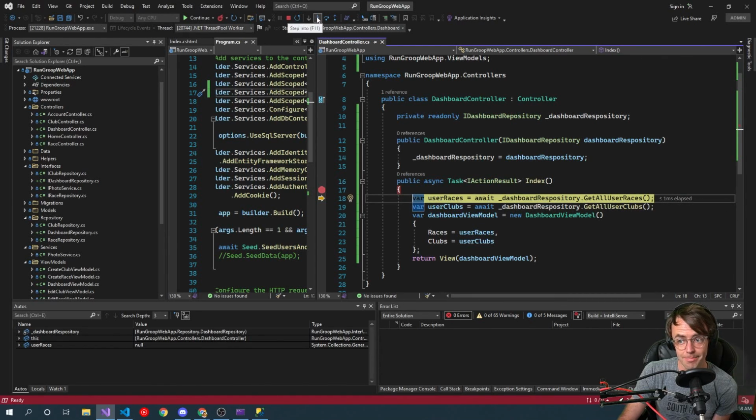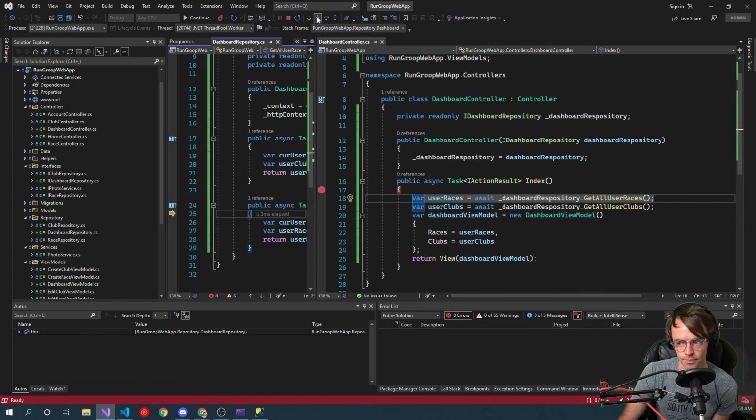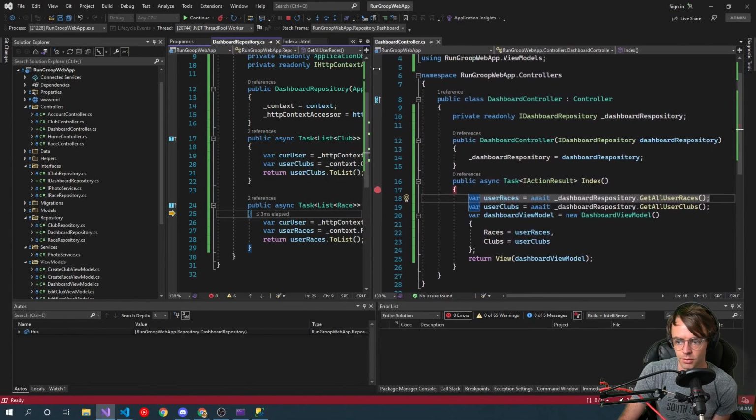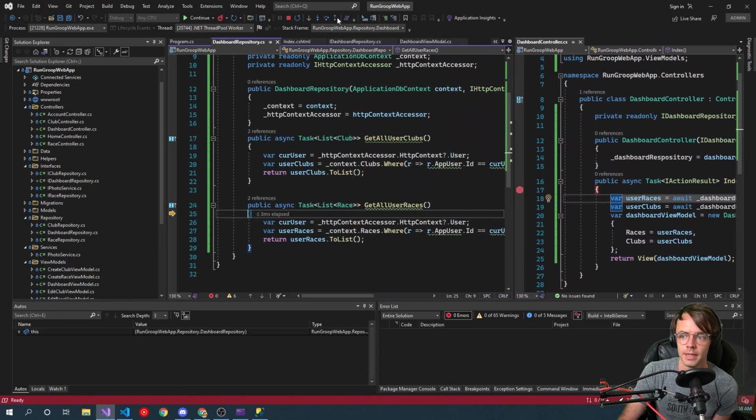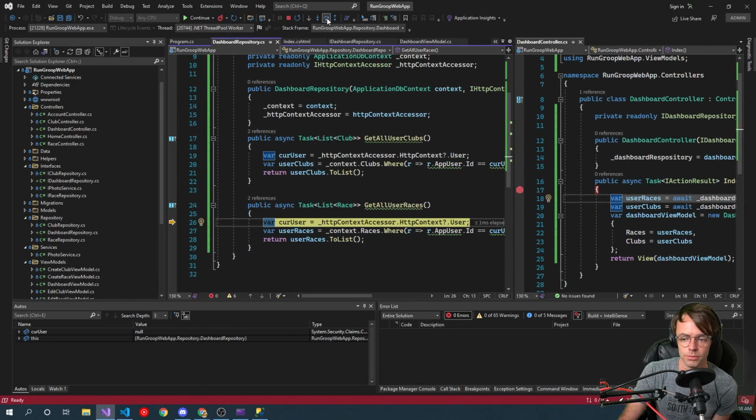We want to step into, remember that. 99% of the time you're doing step over, but in this case we want to step into this, and it's going to take us inside, and we need to make sure that this is actually working.